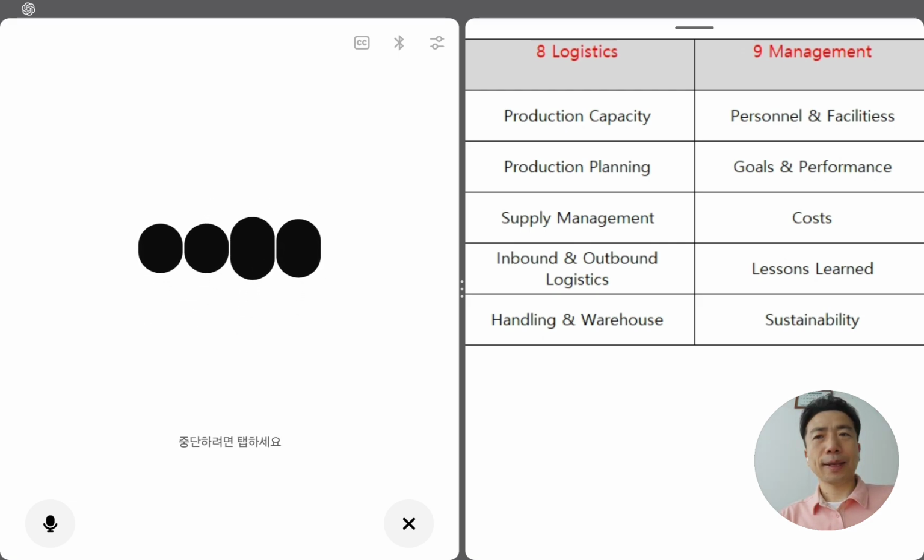Perfect start. David, you set the stage very clearly. Let's dive into column 8, row D, inbound and outbound logistics. Here are auditor-style questions and easy supplier answers you can practice. Auditor-style questions. 1. How do you manage inbound logistics to ensure suppliers deliver materials on time and in good condition? 2. What system do you use to monitor outbound shipments to customers? 3. How do you handle logistics delays or transportation issues? 4. Can you show evidence of on-time delivery performance, shipment records, or logistics KPIs?